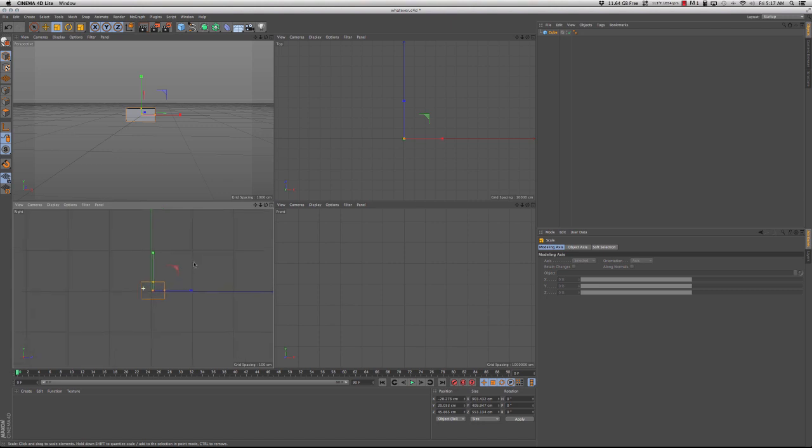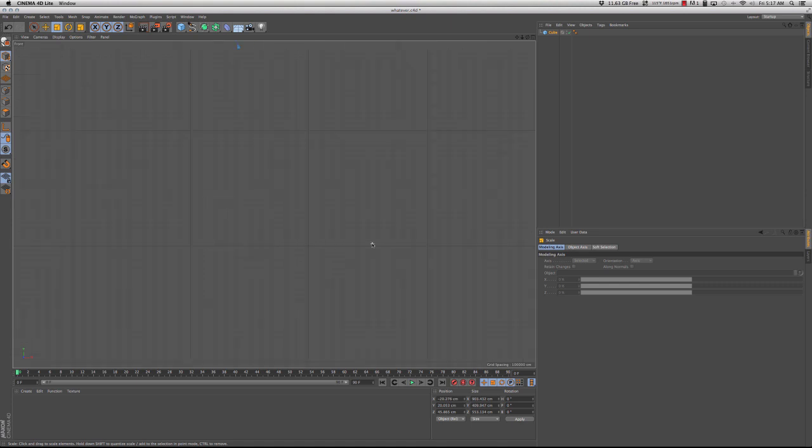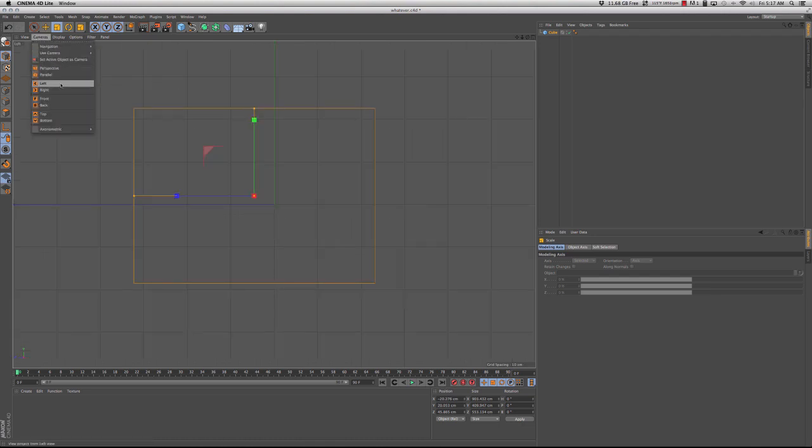And so you can also see, if I were to zoom out, this is the right view, the front view, and the top view. So in the front view, I can't even see my cube. I don't even know where it is. I'm zooming in, and I have no idea. Front. If I move away, like if I go to left and then back to front, it should reset. Yeah, there it is. Now I can see my cube.